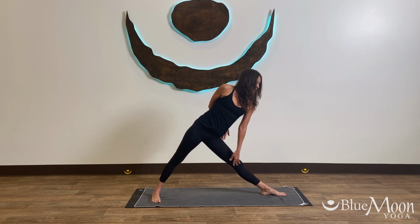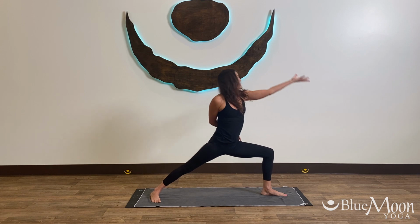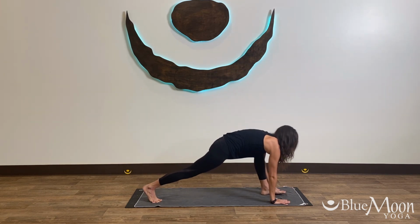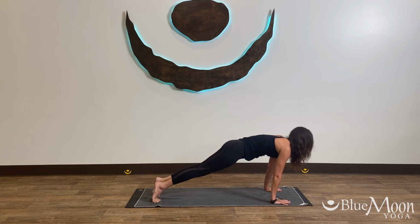Come all the way up through center and then right into your reverse warrior. Deep bend to the left knee. Left arm up and back. Good, exhale. We'll rein it all the way down, frame the left foot, and just step yourself right back into plank. Or if you want to skip your flow, downward facing dog, up to you.